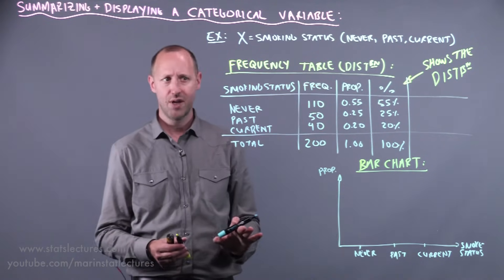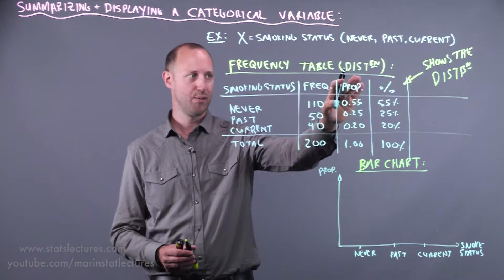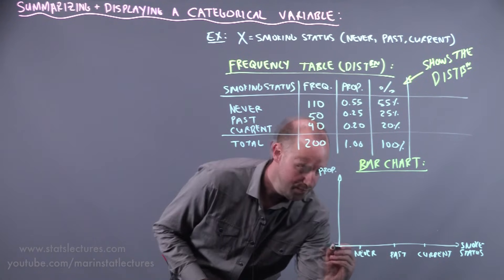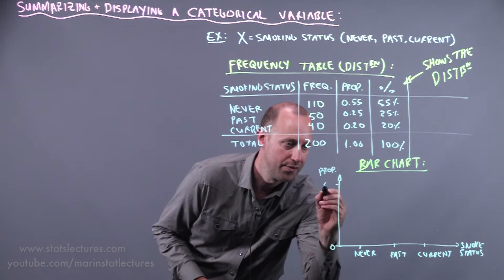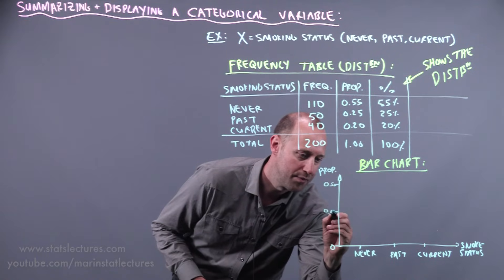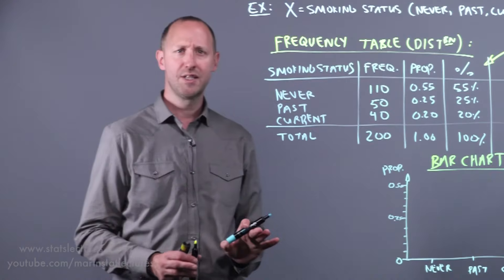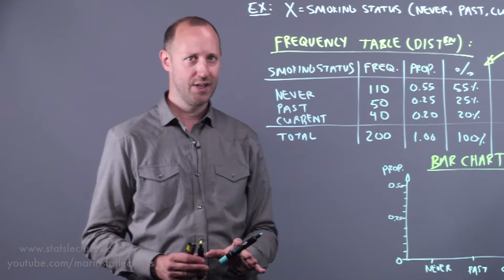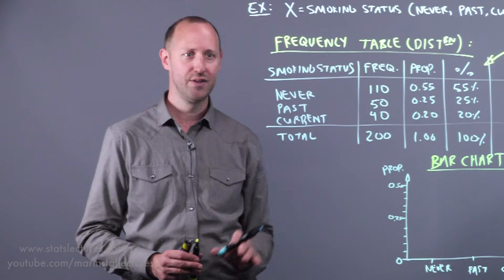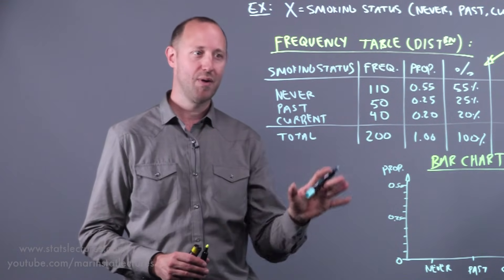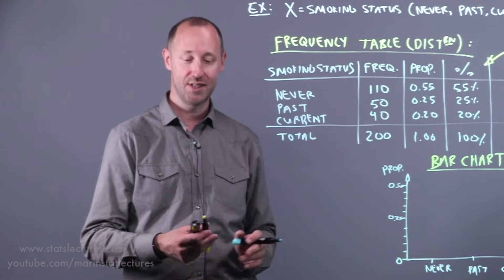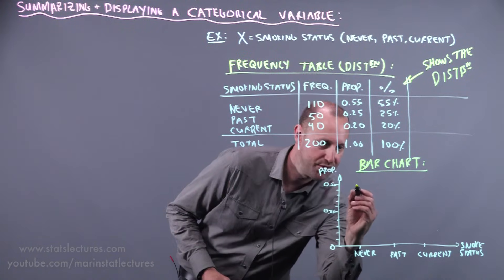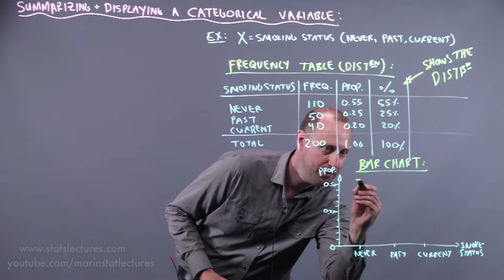I'm going to choose to put the proportion here, since our sample size is not very small. I think it's more meaningful to report proportions or percentages. Down here we'll put zero, up here 0.50, 0.25. It's important to mention here: you probably will never create any of these by hand—use a computer or a piece of software to do these. We're going through and looking at doing them by hand for the sake of discussing the concepts. For the never smokers, they have a proportion of 0.55, so roughly up here.